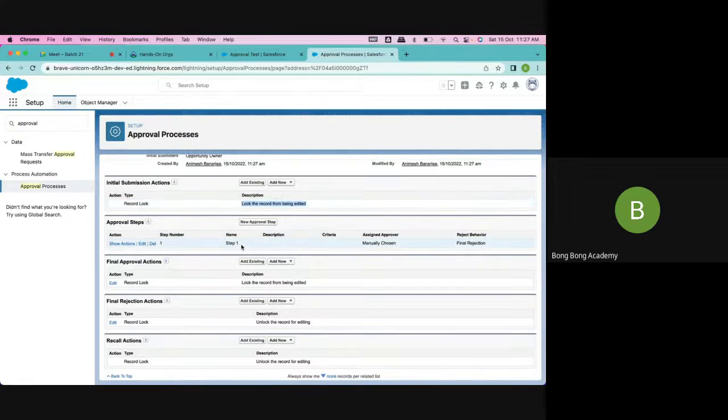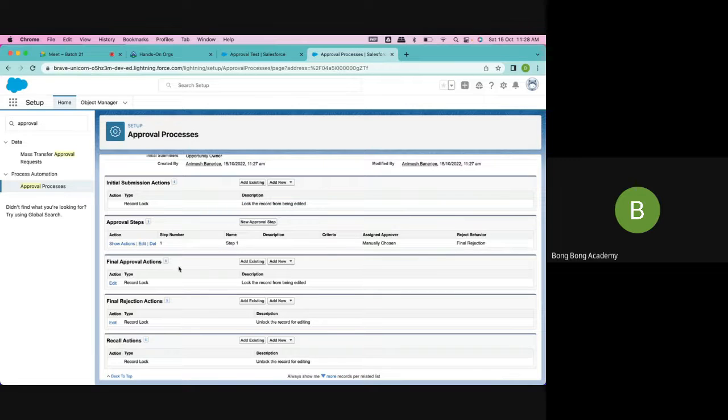Yes, you can have multiple approval steps also. First level approval, second level approval, third level approval can also happen. And every approval can have different criteria. Not every record might need it, right? So you can define it. Like if the deal size is more than 2 million, in that case, I need two-step approval. That can also happen. So you can put another step here.